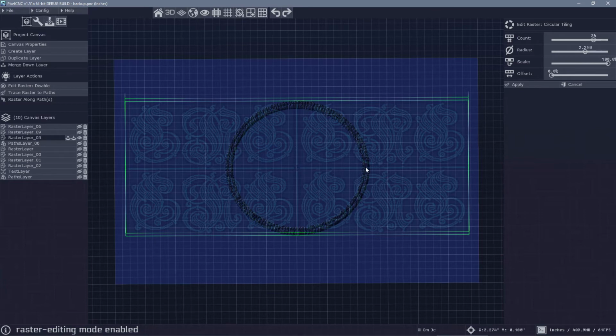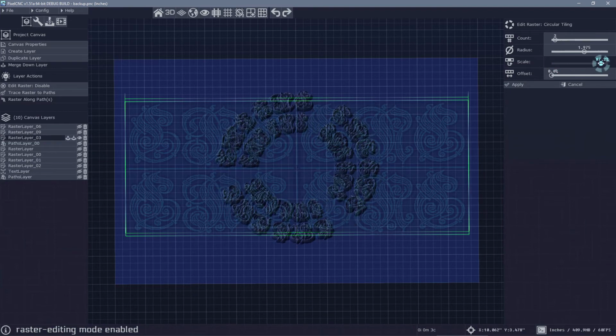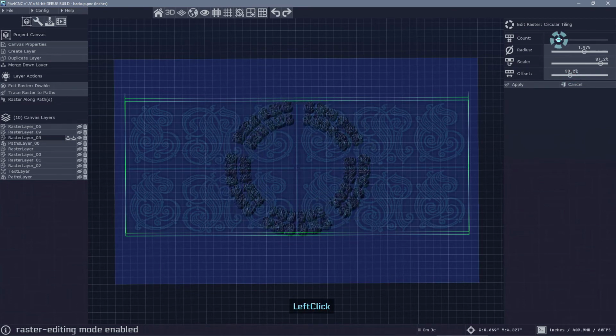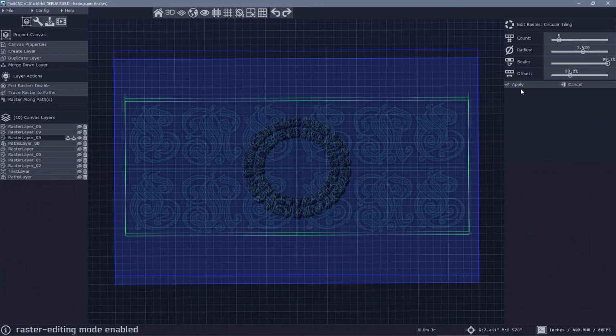From the center to, what are we at, 2 1/4 inches right here. You can see that's right on the 1 inch, 2 inch, and 1/4. It's always gonna be just that center line radius. And we can change the scale of the individual repetitions and do a rotational offset. Let's see, let's do 5 repetitions, full scale, apply.